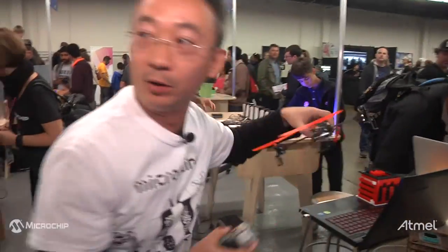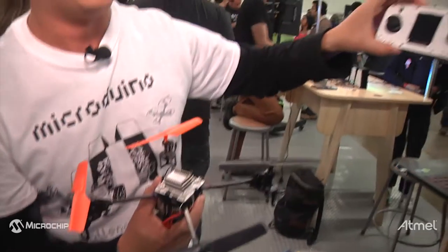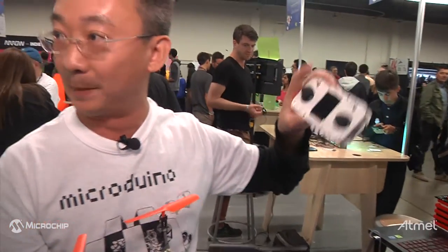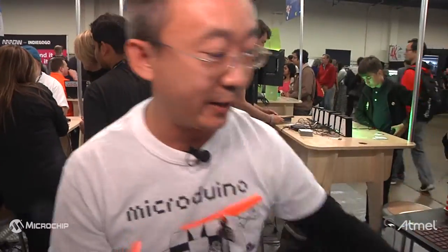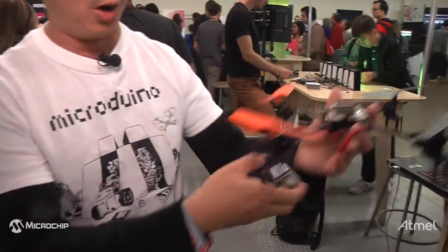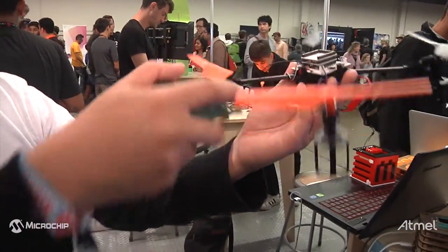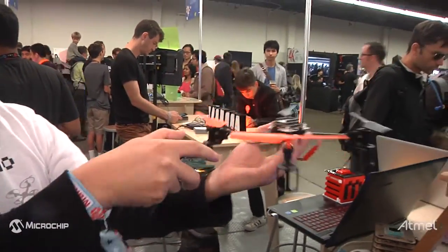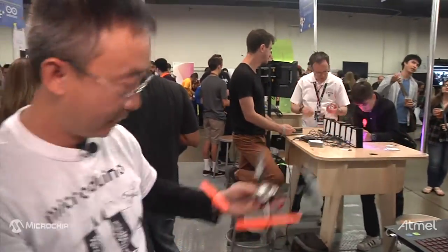And this is our drone. In addition to the joypad, you can consider this as a Game Boy, you play games, and also it's a multifunctional controller. In addition to this, we are actually building our motion controller. So basically, the gyro sensor will detect the movement of your hand, and then the drone will follow whatever your hand movement to control the drone.